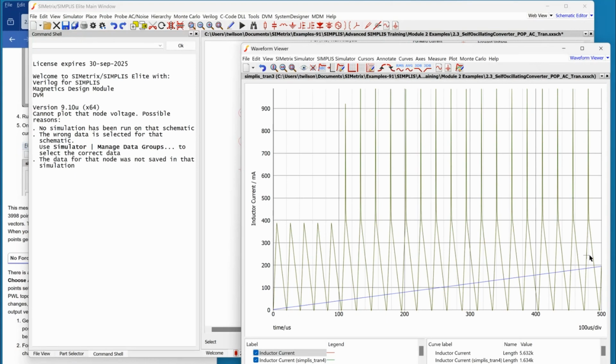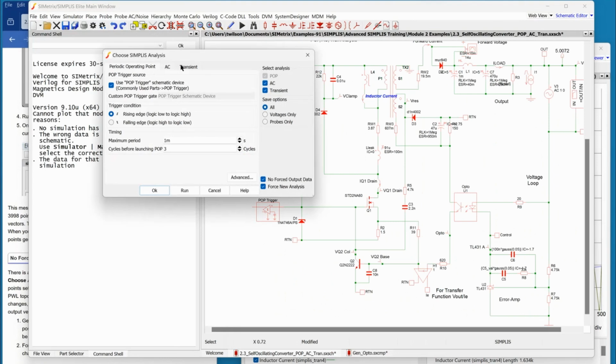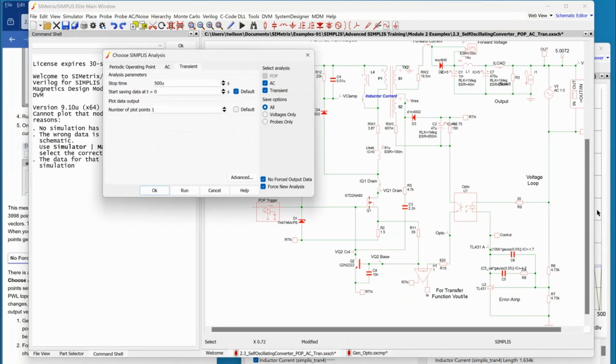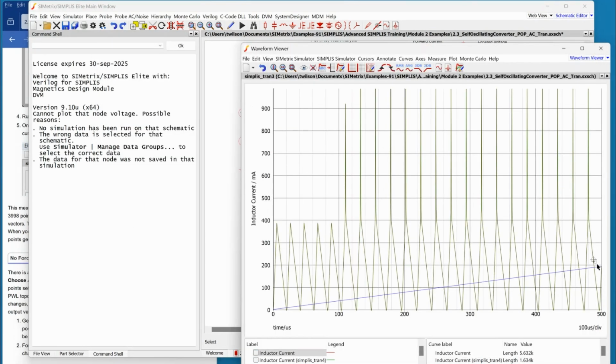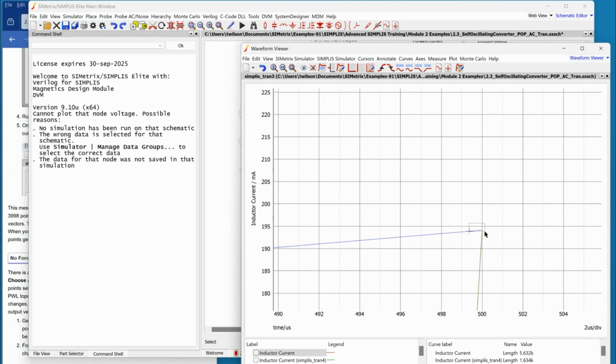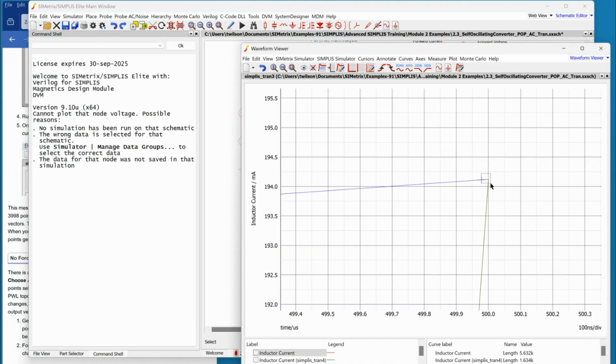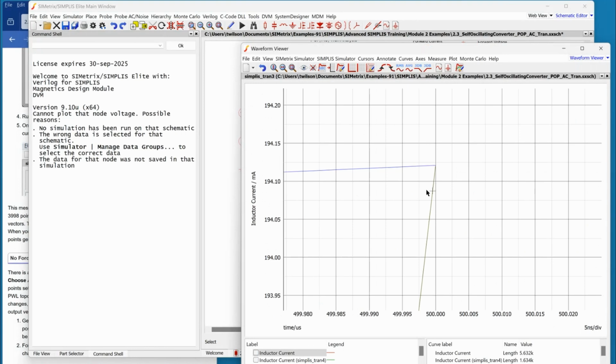So we can see that no matter what we put in our simulation setup for the transient in terms of the number of data points, it doesn't impact the accuracy. All roads are going to lead to Rome right here. There's nothing you can do to make Simplest solve its set of equations with less accuracy. It's like we talked about earlier, it's kind of hung up on accuracy. It's going to do its thing.